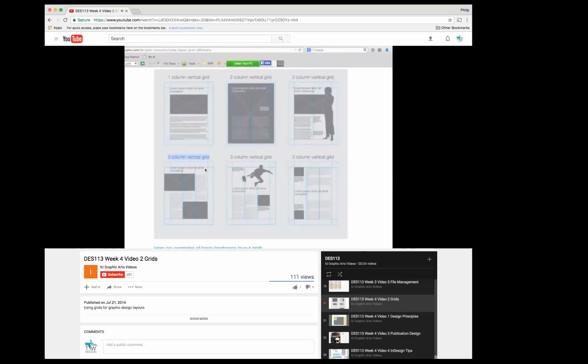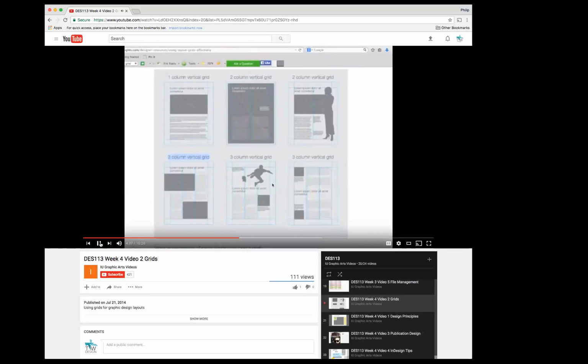And you'll notice that the headline of this example goes across all 3 of the columns without regard for the columns themselves. So that's breaking out a little bit, but it still all works together. And you'll notice that in all of these cases, with the exception of this bleeding off here and the silhouette of the woman, in every case, the outside margins are honored. There's a little bit of breakout here, but that's good because this is an image of a skateboarder and it wants to break out a little bit. So the idea of grid use is you adhere to those guidelines with the important pieces, and then you make conscious decisions about when to break out of the grid.